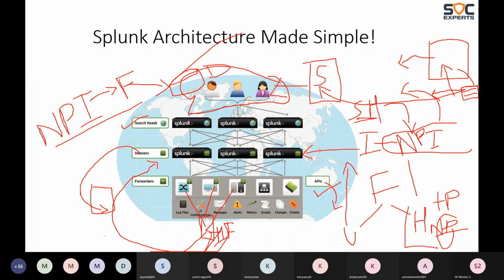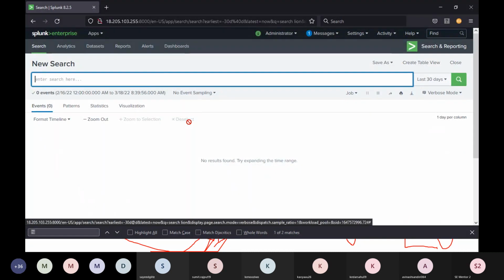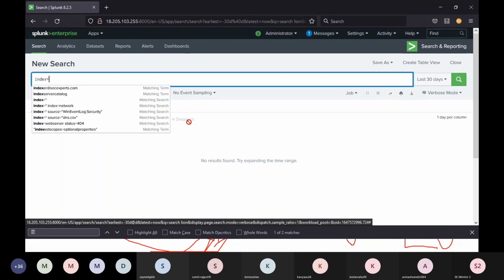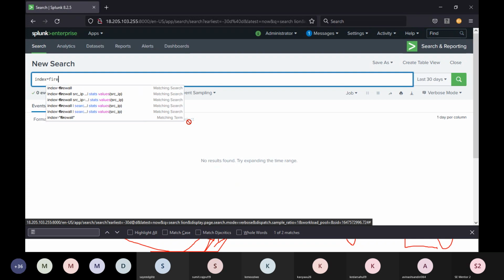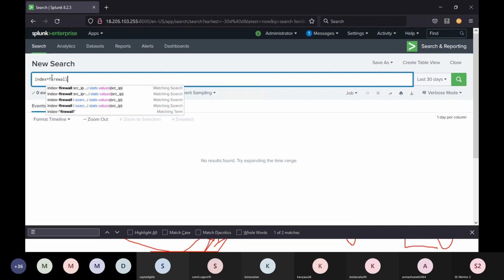Now let's say you have to analyze the firewall logs. So what do I do? I'm just going to give index equal to firewall. I've named it as firewall. Now don't ask how am I getting it for firewall? I've already named it as firewall.